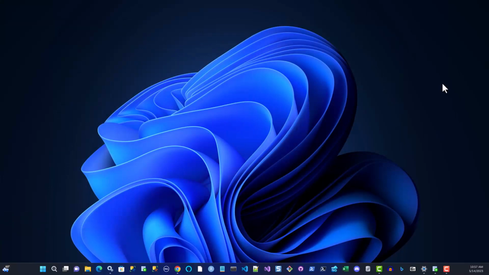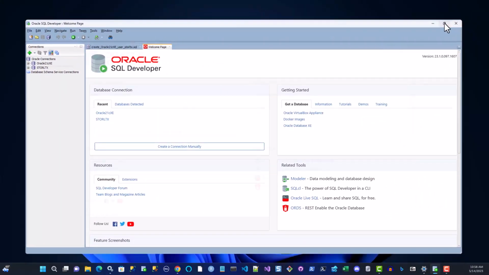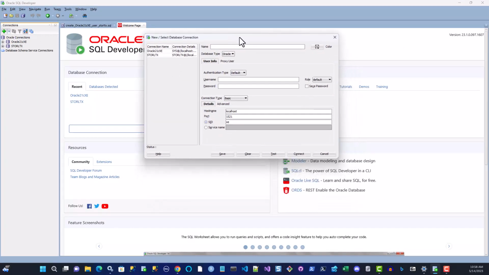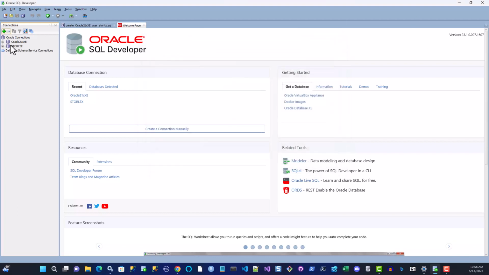And again, there's plenty of videos on YouTube that show you how to install the 21C XE edition of Oracle database and the SQL Developer. So check that out if you need additional help with your install. Okay, once you get that installed, then you simply open up the SQL Developer like you see here. You simply click on this plus sign to create a new connection. Now, one thing that I noticed when I set this up is that it comes like this. You can see the SID is sitting on XE, but I don't use that. I use the service name. And let me show you what I use for that particular one.